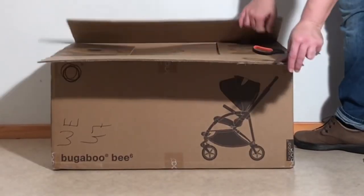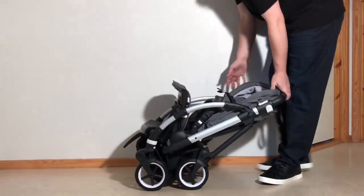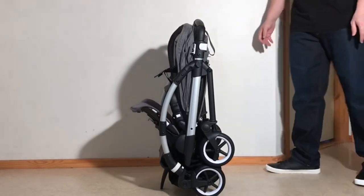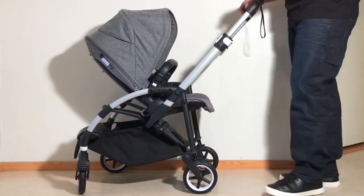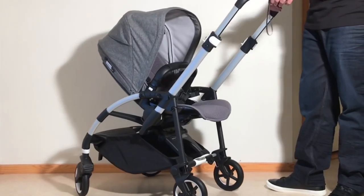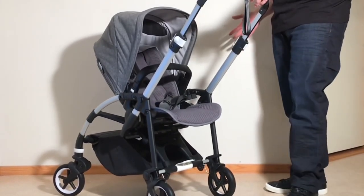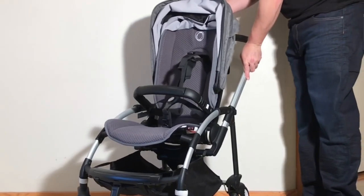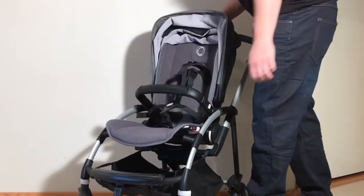And starting off with the B6 then, the model clocks in at 9.4 kilos and folds down at 90 by 47 by 36 centimeters, making it the largest of the three in terms of folded size, though not by that much. When it comes to child comfort, the B6's seat is 29 centimeters wide and has a total length for its sitting surface of 95 centimeters and a maximum length of 113 when also taking into account space beneath the canopy and the distance from the baseboard to the front frame mounted footrest.